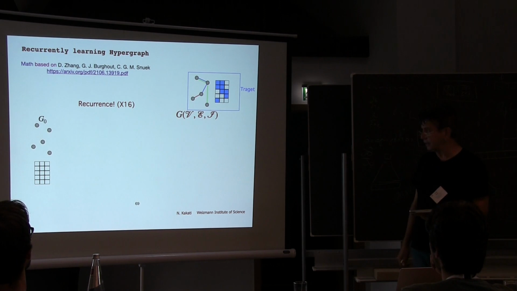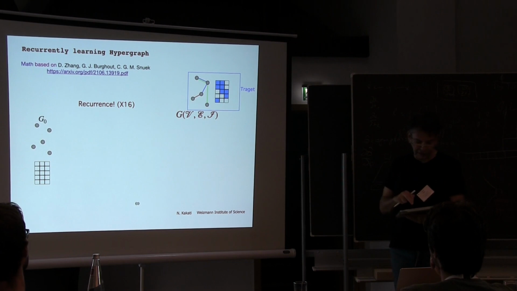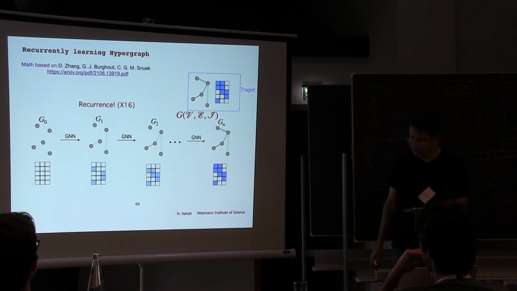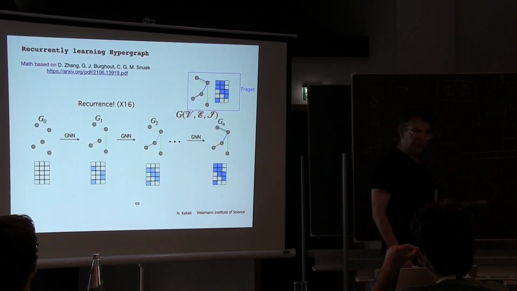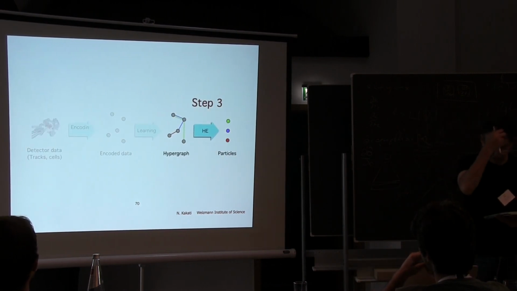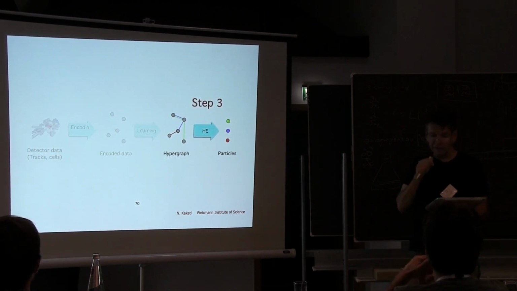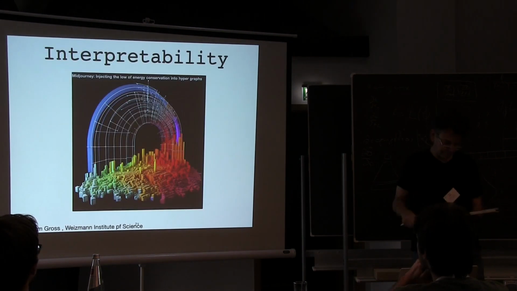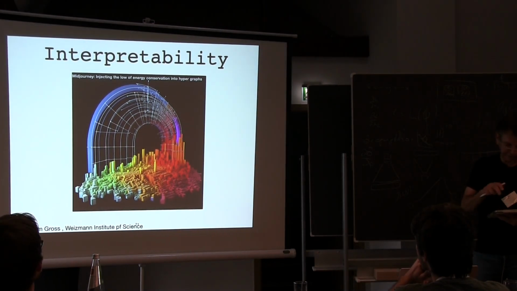So the way that it works in their paper is a recurrent thing, like we update the graphs again and again. You do the first round, you do it 16 times until you build up your final incidence matrix. So now that you have the predicted incidence matrix, you can try to deduce what you want from it. So let's talk about interpretability, physics.